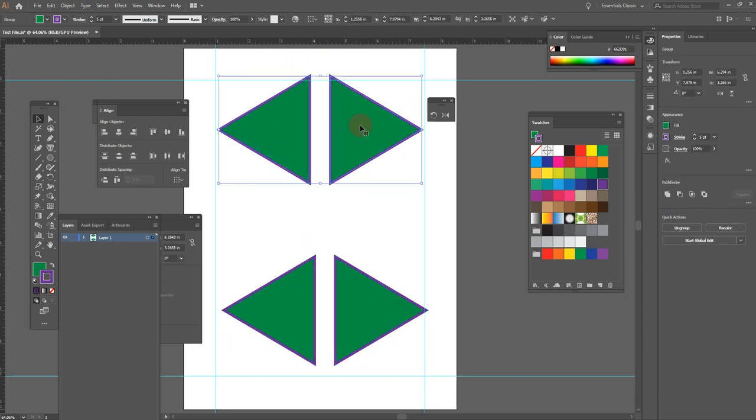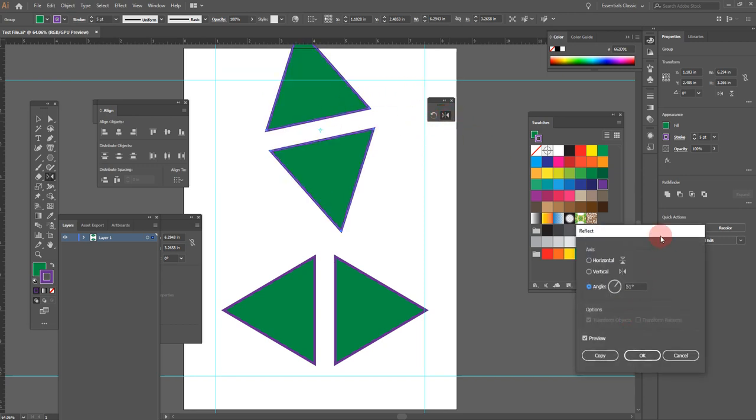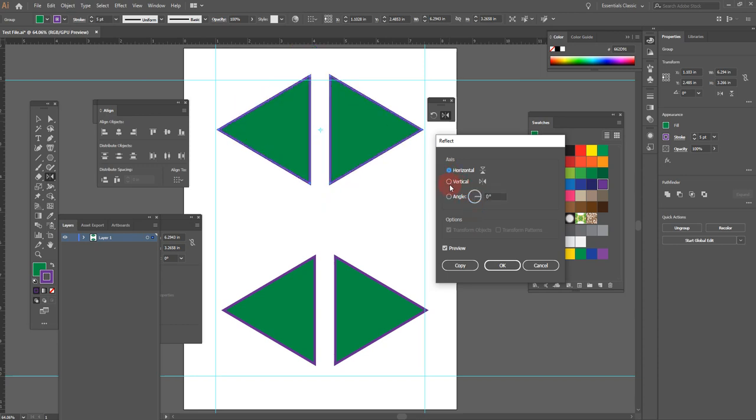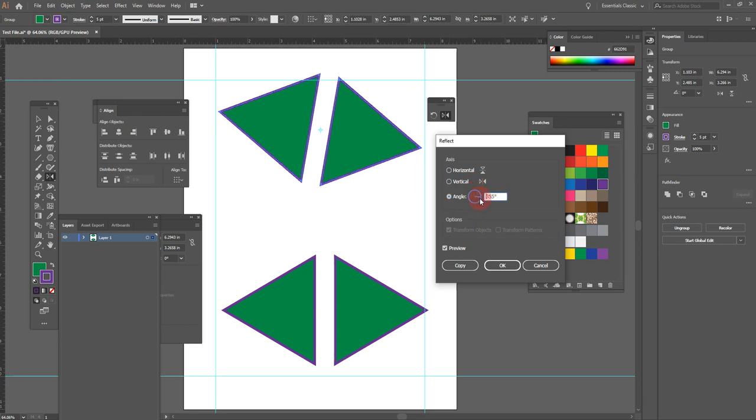Now to use the reflect tool. So I did rotate. I'm going to use reflect, and I've selected my group, and I double click on reflect. And just like in the rotate tool, I can make a copy, and I can dictate which way I would like that to flip. I can say horizontal, I can say vertical, and I actually don't like that, so let's see what I've got here.